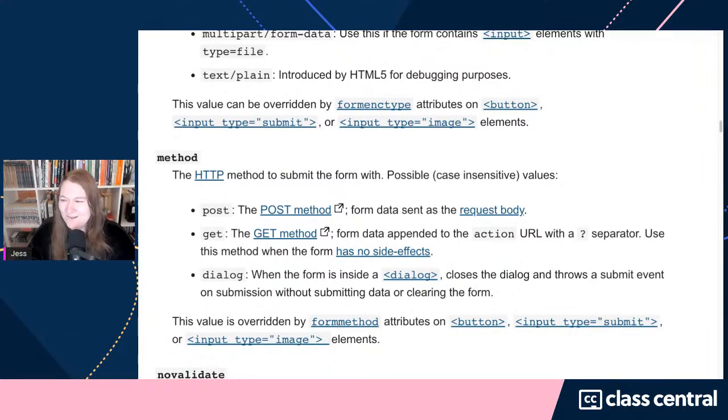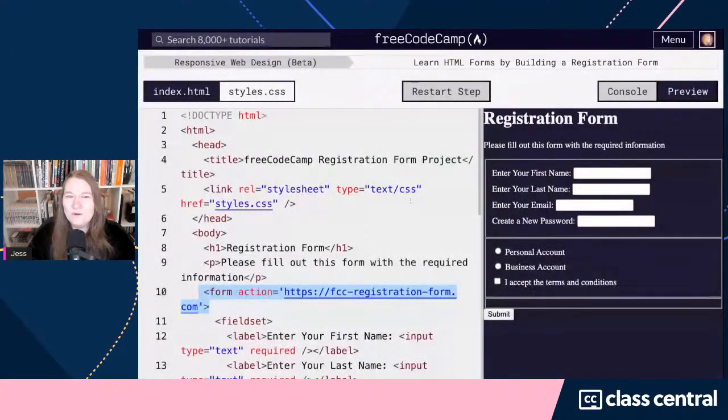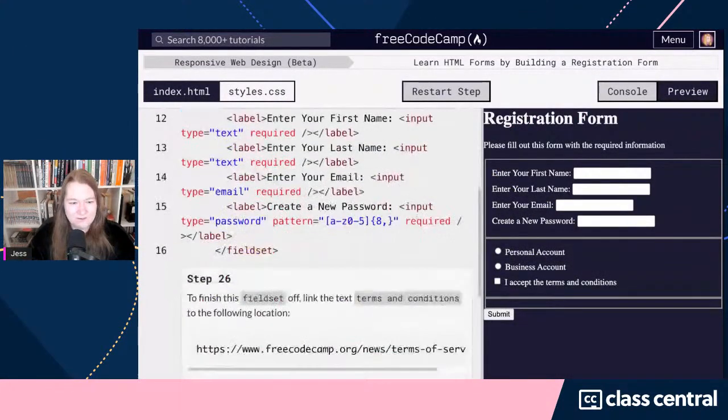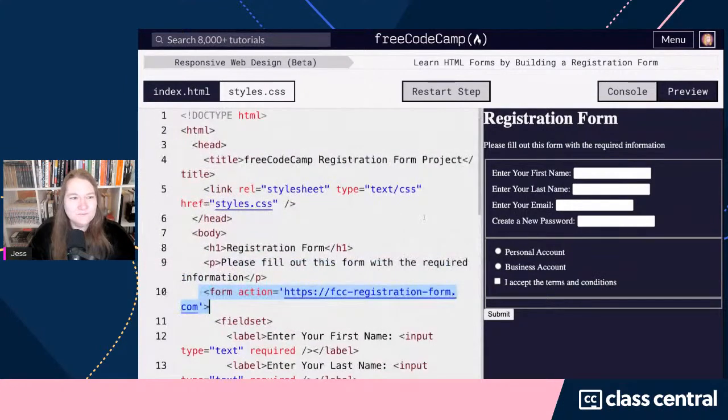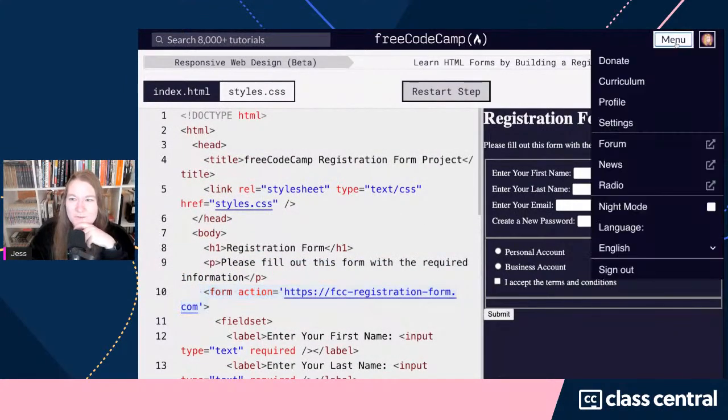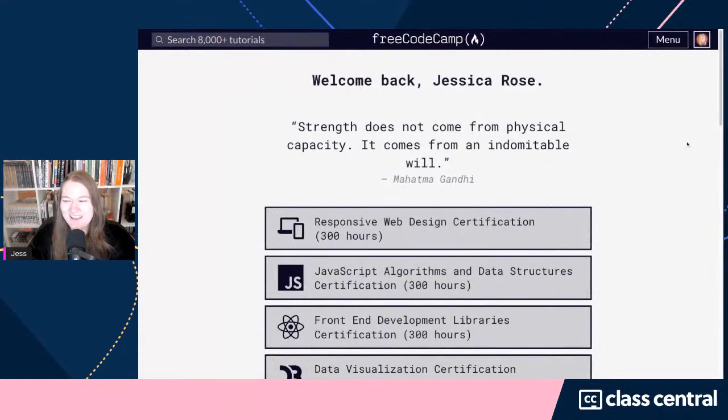Oh, Rajesh, you're saying you're stuck at step 26? I would love to go back and talk about something that's going to feel a little bit less complicated. Let's go ahead and come back here. Which step are we on now? Let's go to the menu, the curriculum.